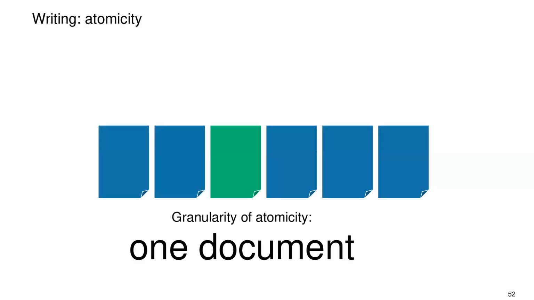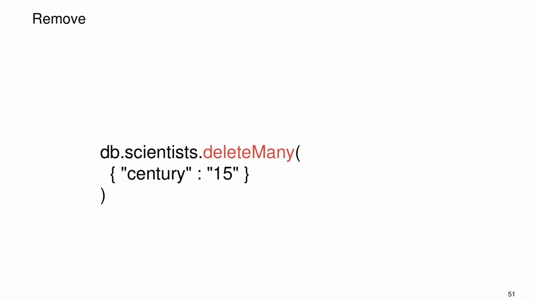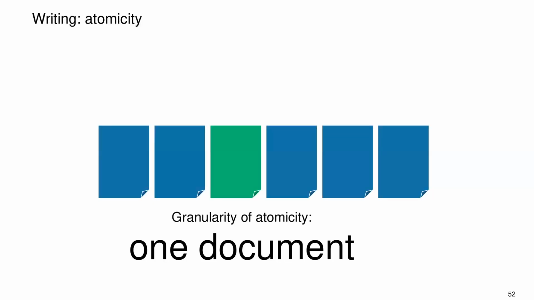Okay. Now, one more thing is because we modify the collection, we need to know about the granularity. Meaning, what if many people modify the collection at the same time? Well, the granularity is the documents. That means that there cannot be two people modifying the same document at the same time. It means that if two people want to modify a document, they need to queue. It's going to be first one person and then the other person that modifies it. It has to be queued. But for the collection, that's no problem at all. You can have 10 people modifying the same collection at the same time. That's no problem, right? It's just the documents that cannot be modified at the same time.